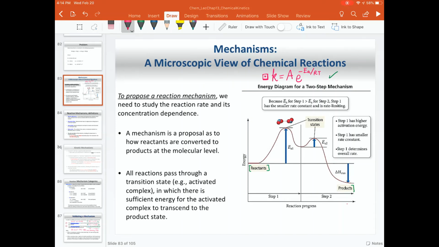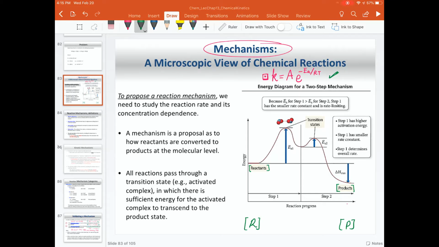Okay, let's talk about mechanisms of reactions. Before, we studied our reactions in terms of reactants somehow giving us products. We also studied this from the energetic point of view and related it to kinetics through the Arrhenius equation. Basically, we said that if we go from reactants forming products, there's a certain amount of energy that the reaction will have to overcome that we call the activation energy, given here in the Arrhenius equation, and the higher the activation energy, the slower the reaction will proceed.